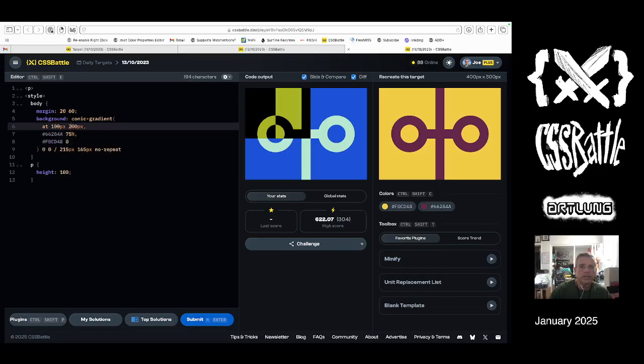So 202 tall, 16. So we got the height is 165. So 145, 140. It might be 140. So it's 25 wide. That stripe. So that makes this 130, 140 rather.